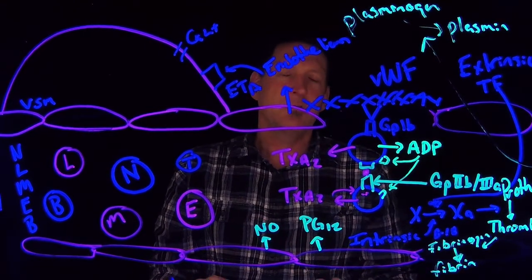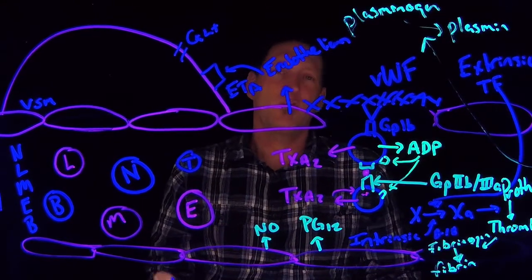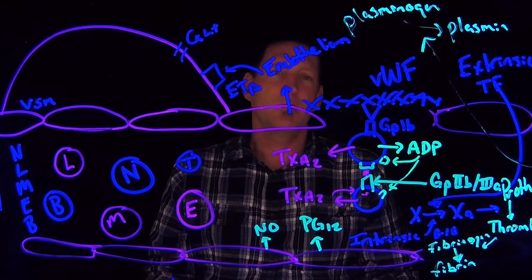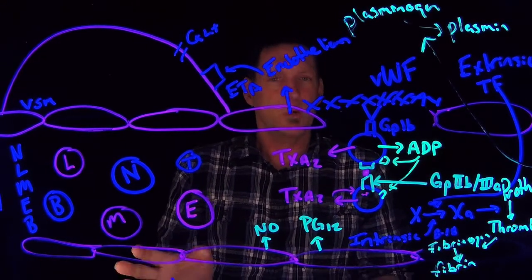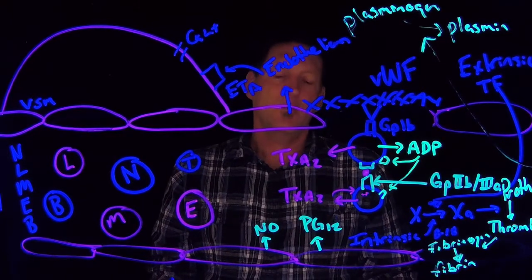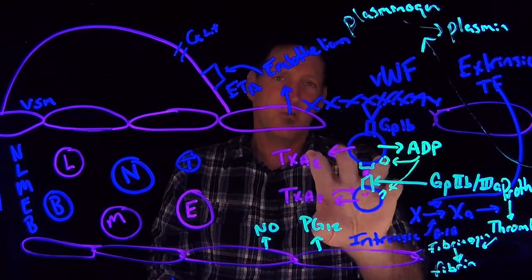So now I'm just going to give you some clinical application, because clinically you're going to be using thrombolytic agents, you're going to be using antithrombotic agents, and you're going to be using anticoagulants. Those are three different things. And so if I use an antithrombotic agent, what I'm doing is I'm preventing thrombosis.